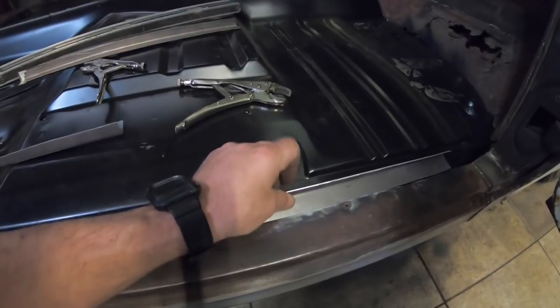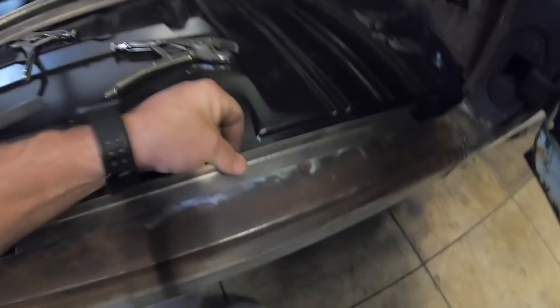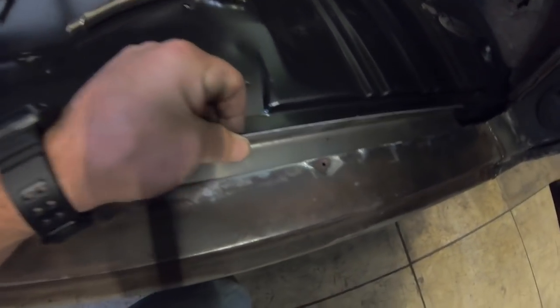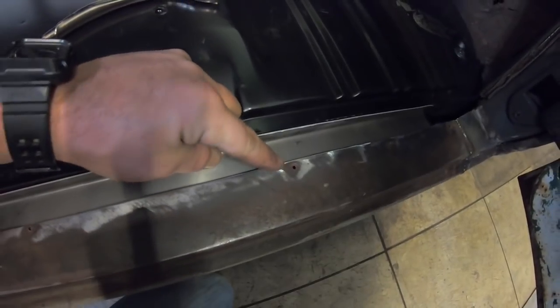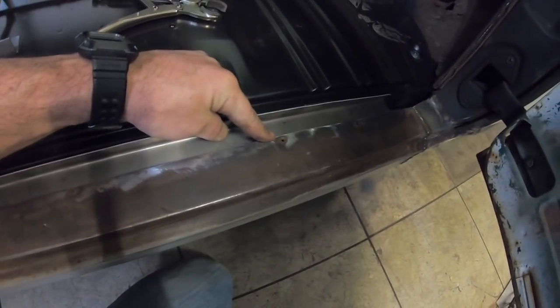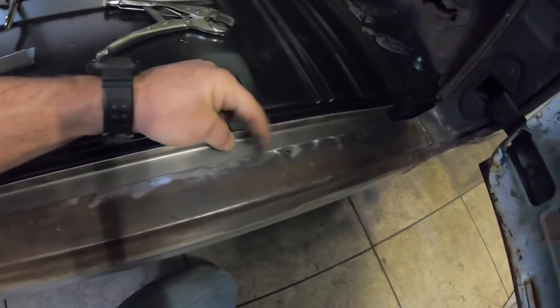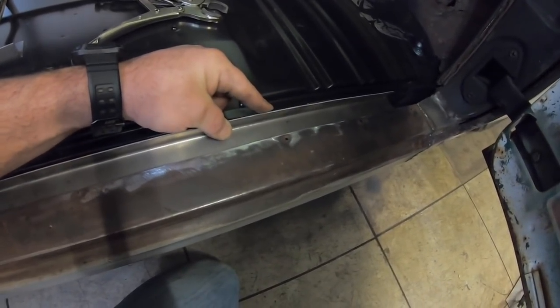So what I'm gonna do is we're gonna put that in there like that. We're gonna pinch weld this, or plug weld, and then we're gonna weld the seam up right here to the rocker and, you know, smooth it out and all that stuff. And then that will tie the floorboard to the rockers.